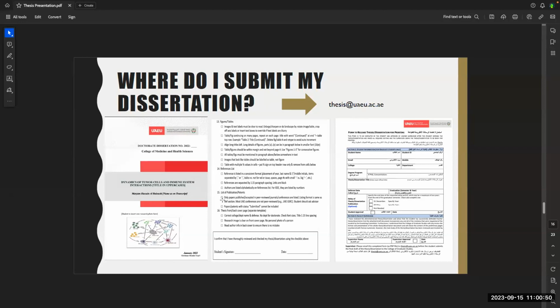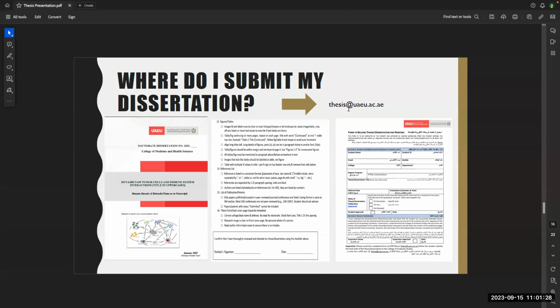To the thesis account. So the documents again are the dissertation or the thesis, the checklist that I showed you earlier in the presentation, and something called the form to release. The form to release is basically a form that tells us that your supervisor has reviewed the thesis and is happy with the final version of it. He also tells us if he wants to delay the publication or not. If you want to delay, you can choose whether it's in the fall or spring, and you can specify the year and the semester. I'm going to give you more details about this delaying of publication in a few minutes.